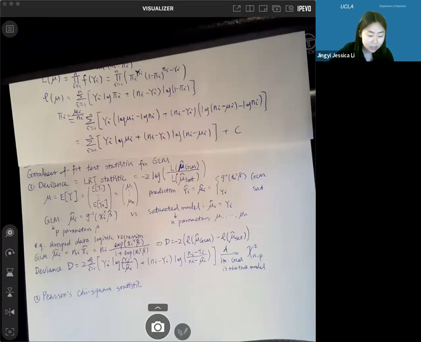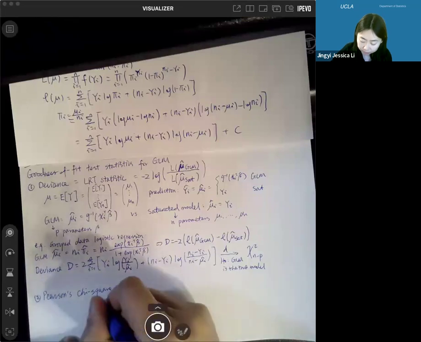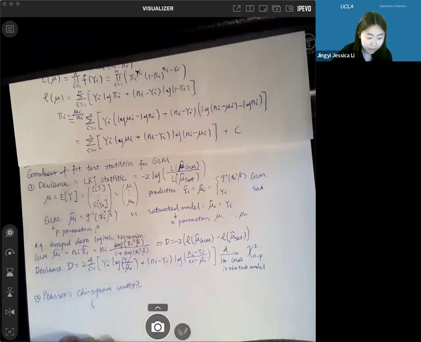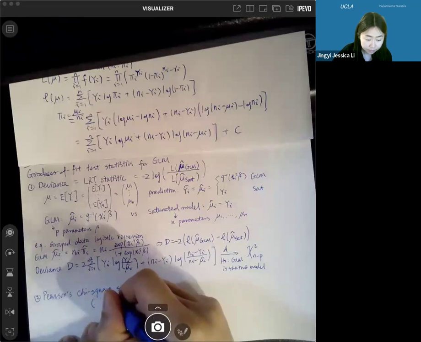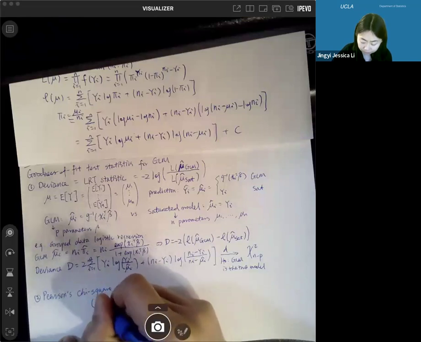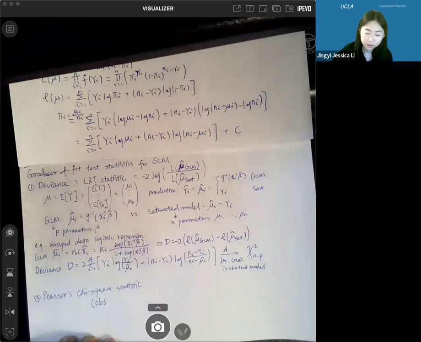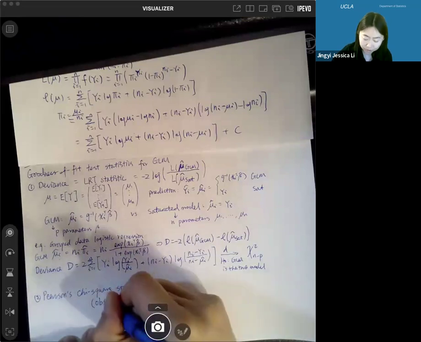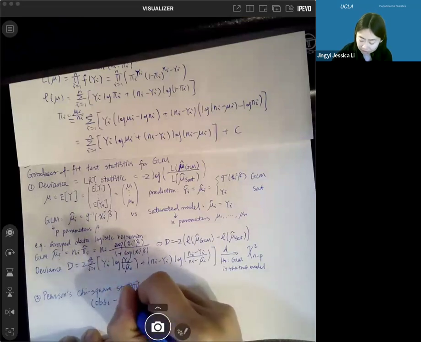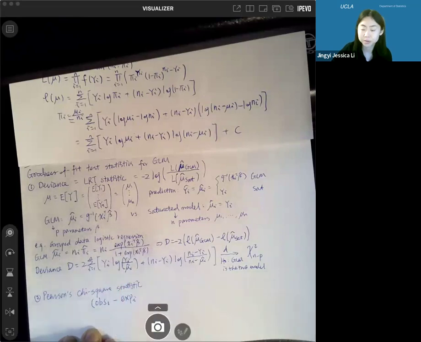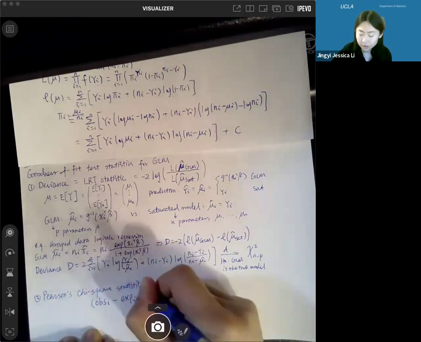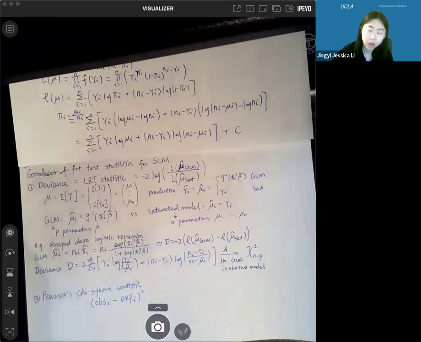The idea is very intuitive, I would say. We're interested in comparing the observed value for the ith observation minus the expected value for the ith observation under some certain model. We take the square difference as we always do, right? Because the square difference has no sign. If we don't care whether it's smaller than or bigger than, we just care about the absolute difference, then it makes sense to square it.